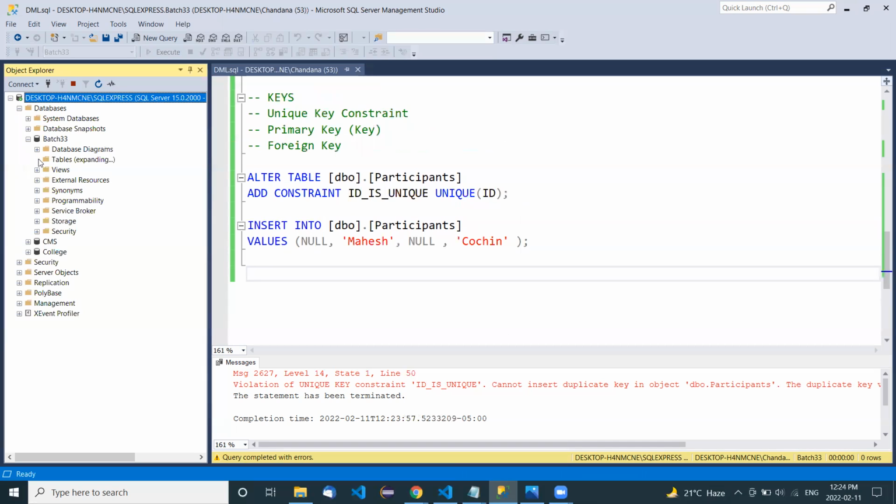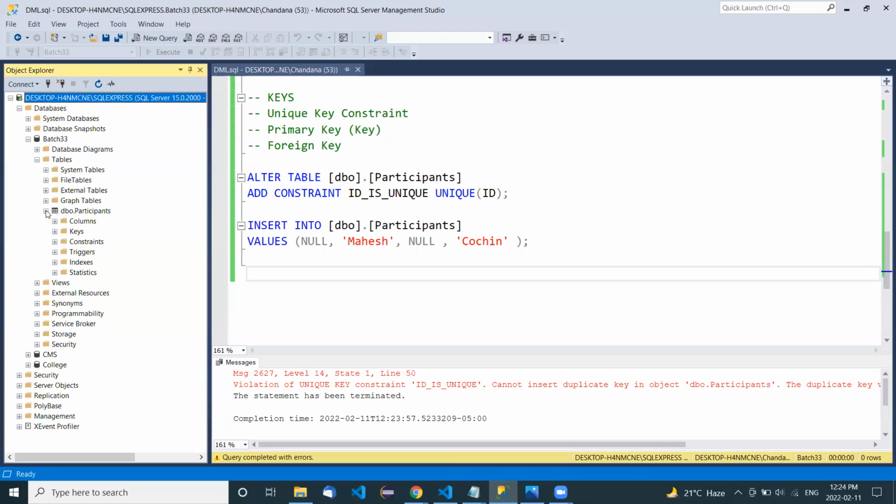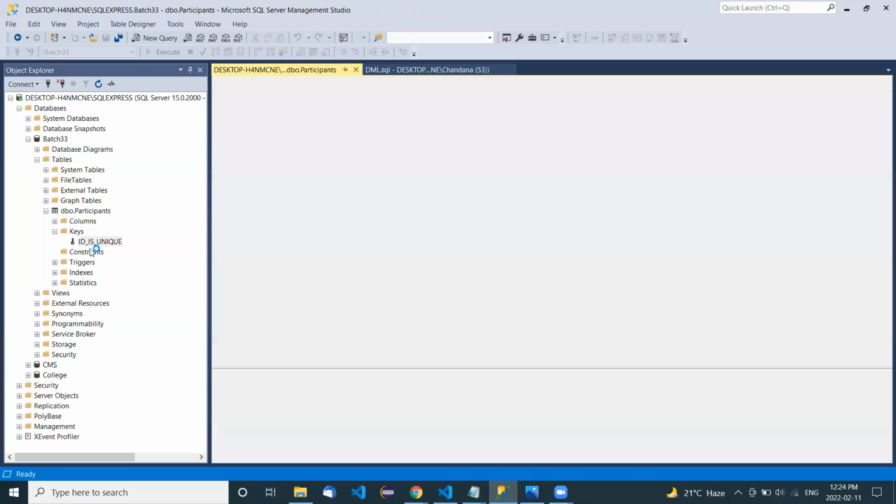You can open the tables, the participants table, and the constraints. You can refresh. I don't think there is a constraint here, but yeah, you can see keys here. This is the constraint. Okay, so you can double click on that.